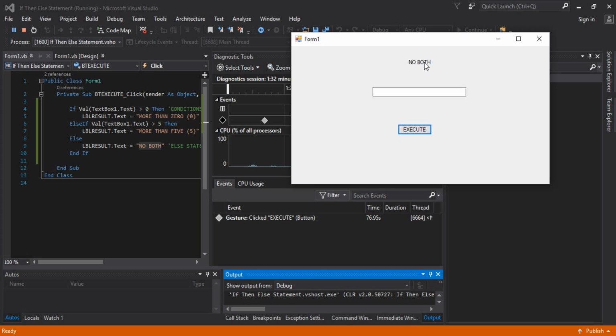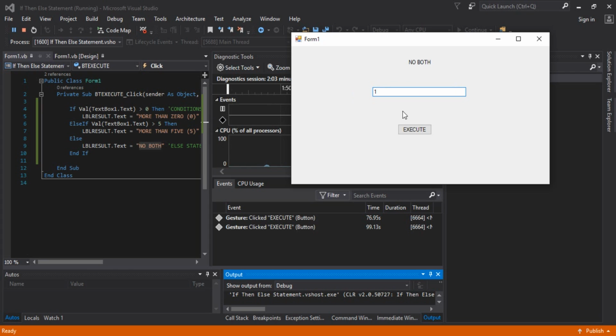Okay, if I change to 0, for example, and click execute, it's also no but, because no condition matches the criteria. And then if I change 0 to 1, till 4 or till 5, it will give me the more than 0 statement.